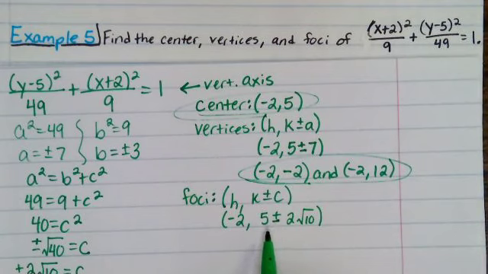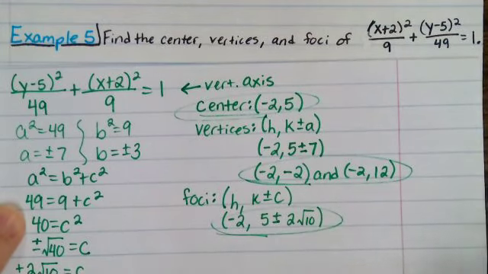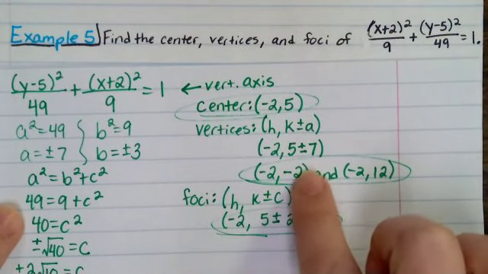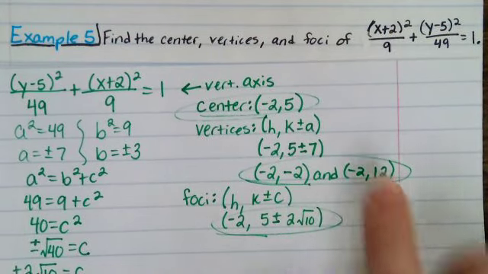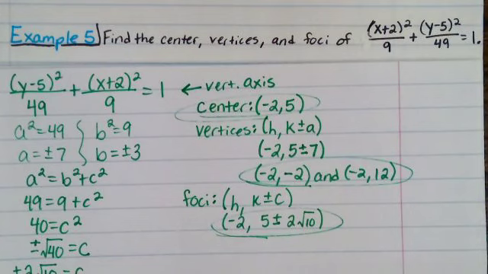The only other thing you could do is maybe list it as -2 and then 5 minus 2 root 10, and have a separate point where you had the -2, 5 plus 2 root 10. And honestly, that's not much better. So I'm just going to let this be. If it's irrational like that, I'm just going to let it say we can write it as plus or minus, and that's okay. If it was actually an integer, go ahead and combine them and simplify that out so that we can see those 2 points clearly. But if it's irrational, I'm okay if you want to leave it like that. Okay, we got our center, we got our vertices, got our foci, done.